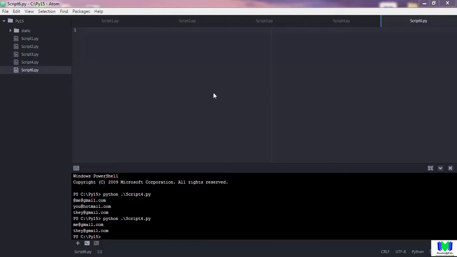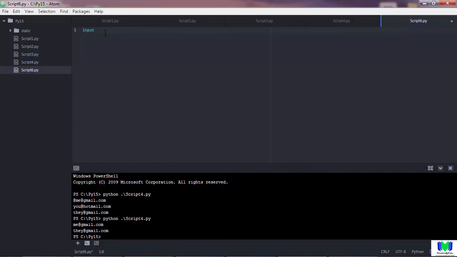Okay, before explaining the while loop, I'd like to introduce you to user input. User input is a feature that allows your script to interact with the user. And with interaction, I mean when the user executes the script, so like when we call the script here, the script will ask the user to enter some input. Let's say they will enter a number, and the script will get this number and will process it, will do some operations depending on what we have written inside the script, and then it will return some result back to the user. And the user input feature is implemented through the input function.